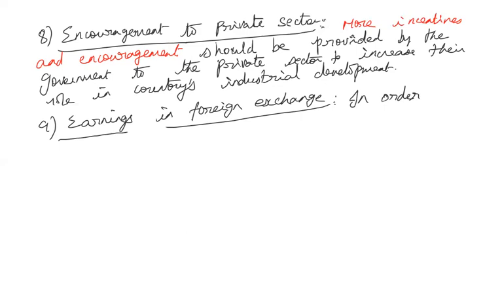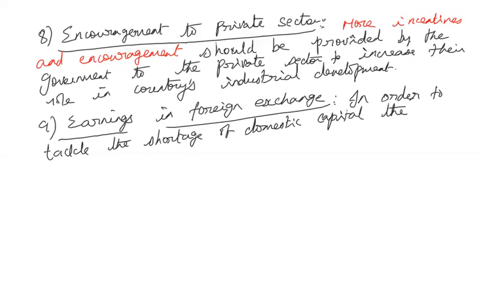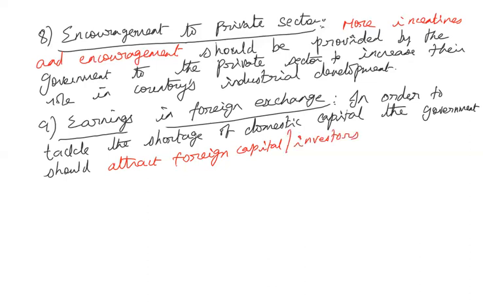So in order to tackle the problem of shortage of domestic capital, when we are having the foreign investors, side by side we'll be getting the foreign technical advice and the foreign technology. All those will also come along with the foreign capital. So the government should attract foreign capital or foreign investors by providing more facilities.